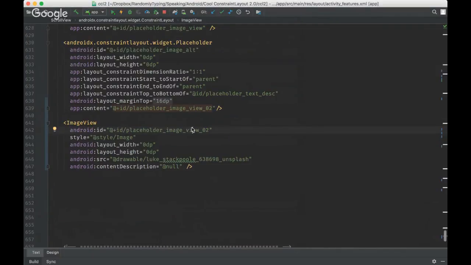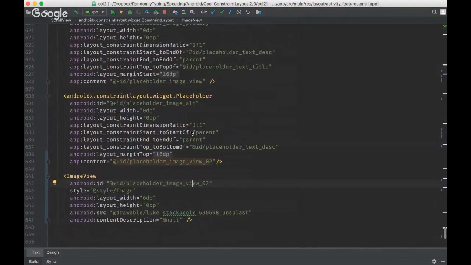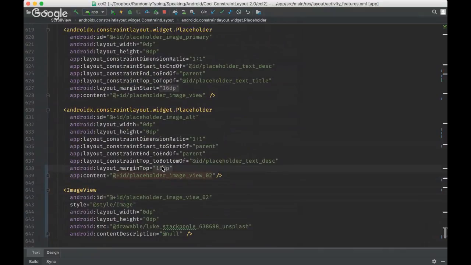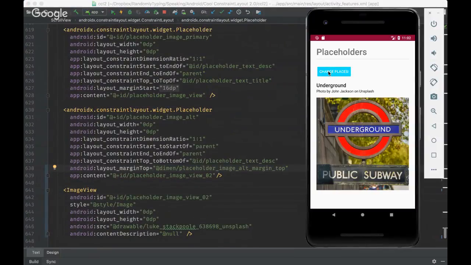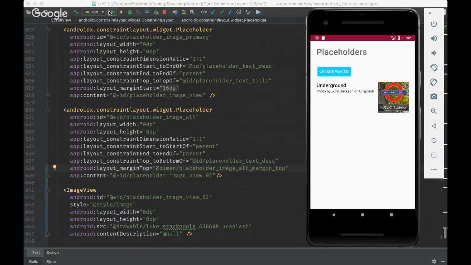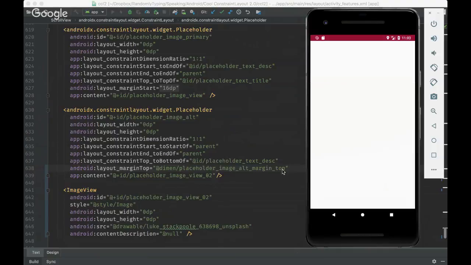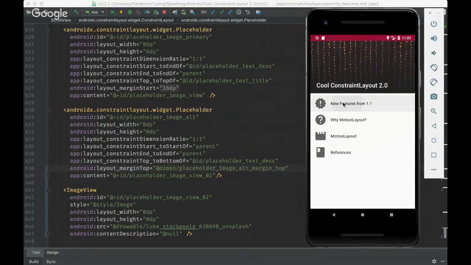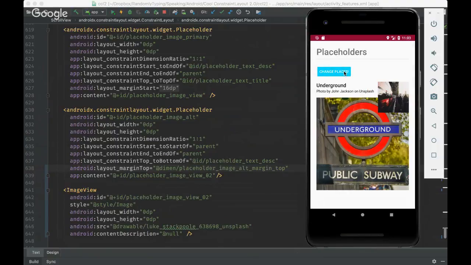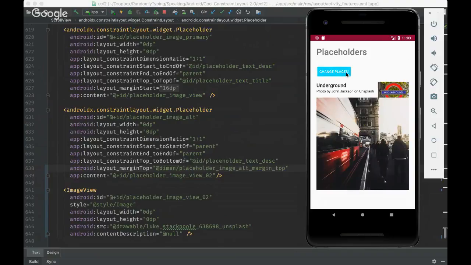So, live coding is fun. But I promise that you can actually get these two to swap appropriately. Oh, maybe I just need to run it again. But yeah, rather than just simply moving one view between two places, you can actually get them to swap. There we go. That's really cool. Sometimes you just have to rebuild. But again, this is a really light way for you to change between two different positions or to move content around very easily within your view.